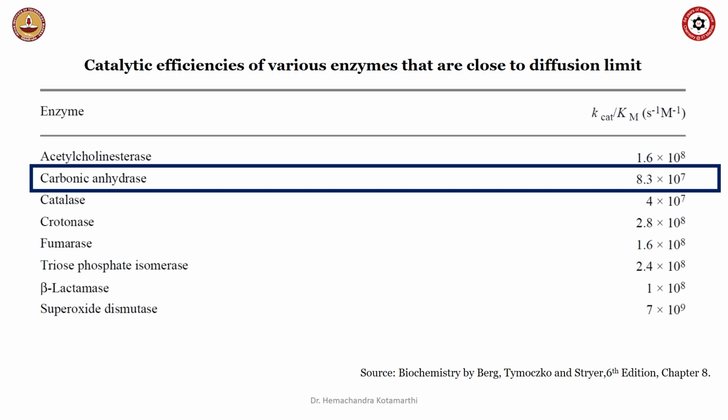So if you want to compare different enzymes, this is the number that you need to use, which is called catalytic efficiency. You can see how efficient the enzymes are in converting a specific substrate into other product. If there were no enzymes, the reactions would be so slow that life would not progress at all.